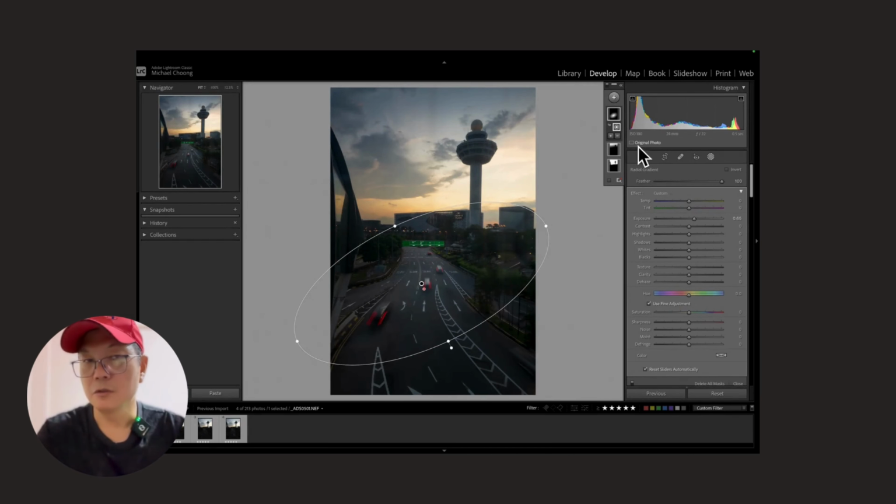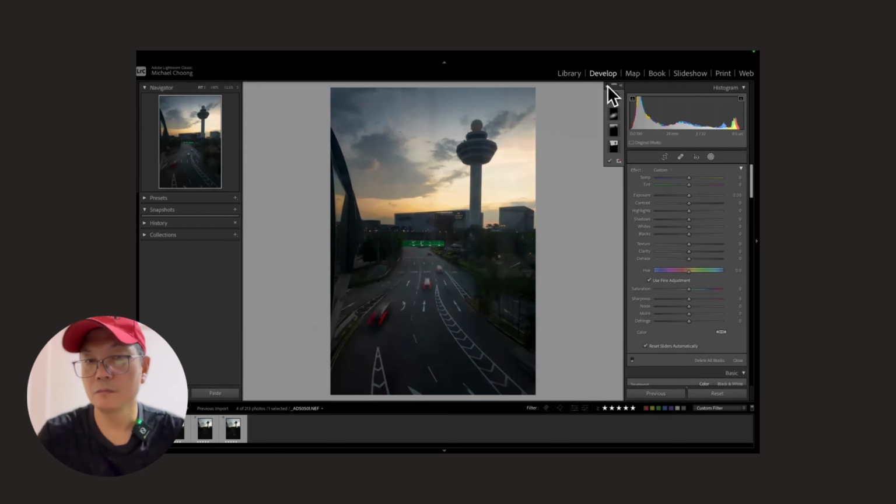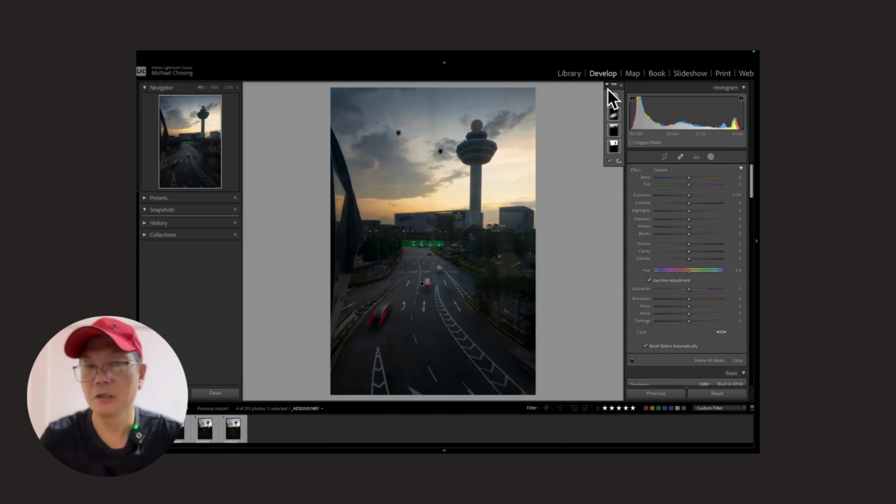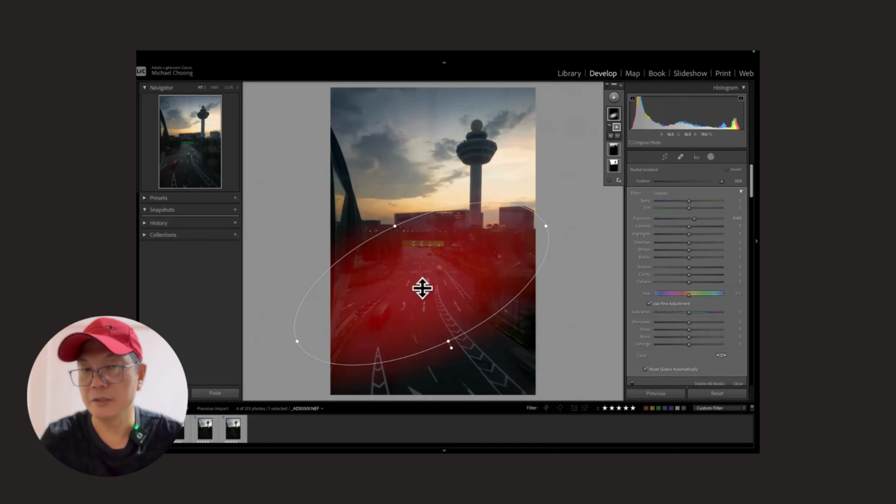Looks good. So this is before, this is after. Before, after. Okay. So you can see that the road towards the horizon or towards the sky is a little bit brighter. But now it's not realistic here, as in the sky is actually golden color, but the road is actually kind of dark or black.